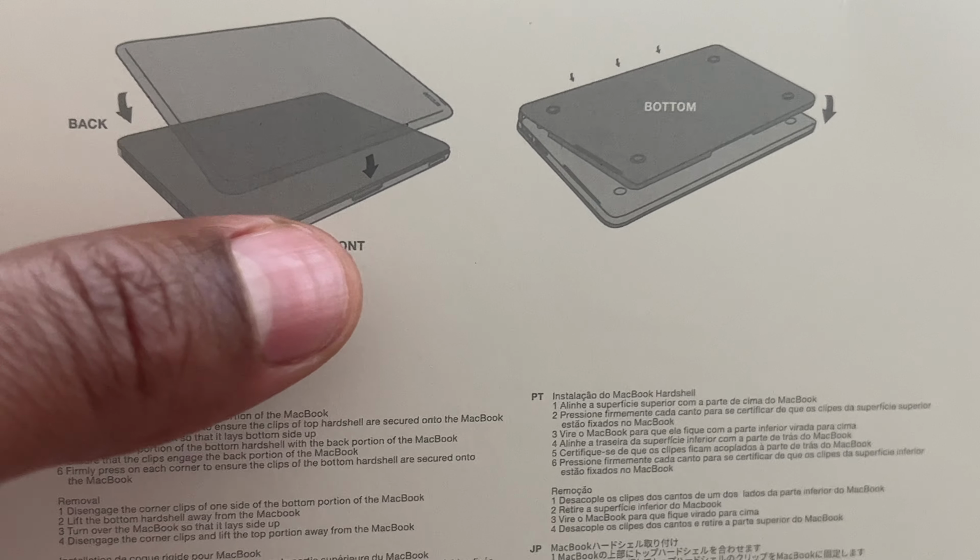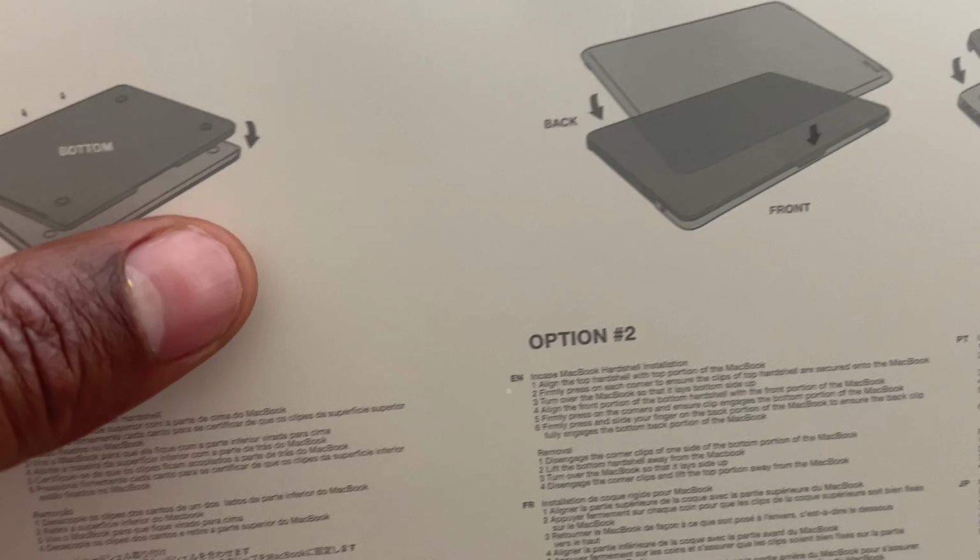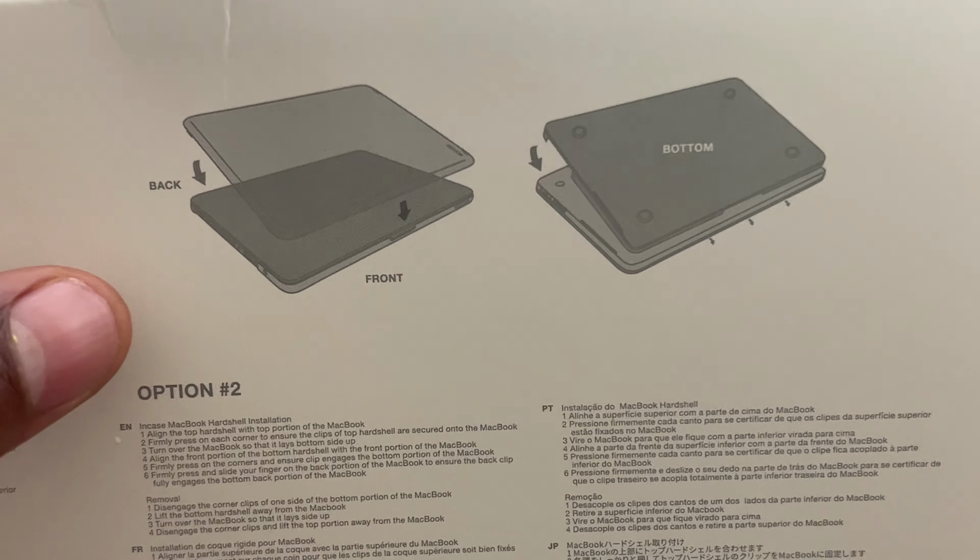And right here is the case. It's pretty simple of how it is. This is supposed to represent the more reading material. It shows how to put it on. Right here it says the back, front, bottom, and so on.